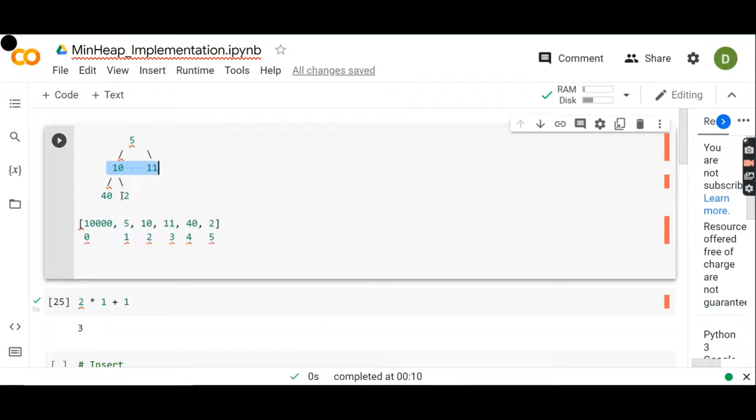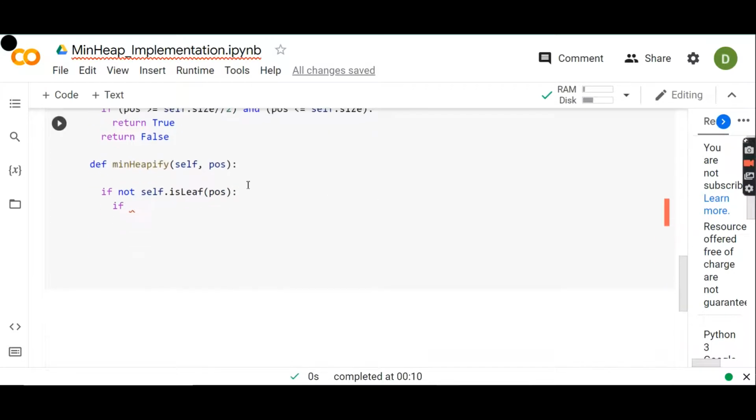For example, if we were about to remove 40, if we extracted 5, we're going to bring 40 here. So the first thing 40 will do is check if these guys are smaller than me. If they are, then obviously I need to adjust them and bring them to the top, because this is a min heap.